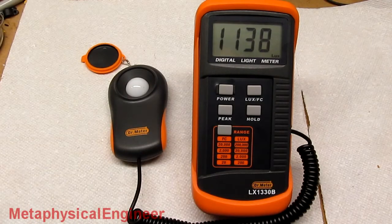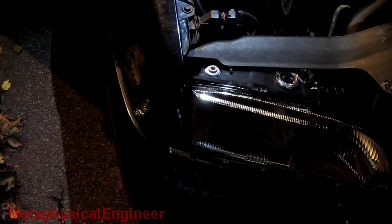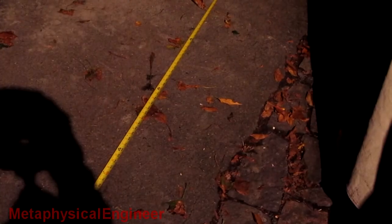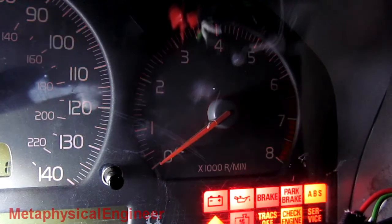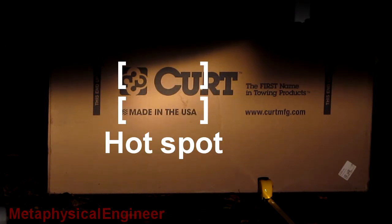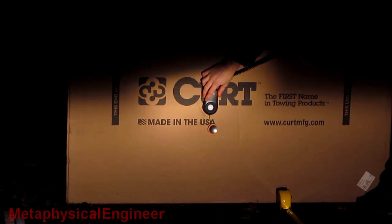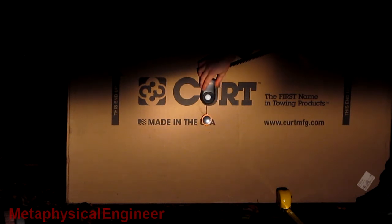A lot can be said about a headlight's performance by looking at the brightness of the hotspot, or the brightest point in the beam pattern. For this, I bought an inexpensive light meter. We will be measuring in lux, which is lumens per square meter. I first disconnect the running lights and the headlight on the other side so only one low beam is operating at a time. I then measure 25 feet from the headlight out to a vertical surface — in this case a cardboard box. I then shut off all other light sources nearby, start the engine, and turn on the light. The headlight produces a horizontal cutoff line and a hotspot, which in this particular model extends slightly above the cutoff line. To measure the light intensity, I move the sensor around the hotspot and record the peak value.